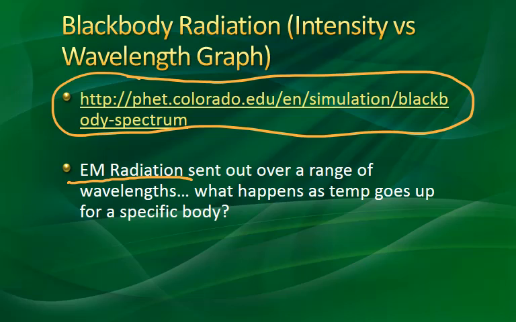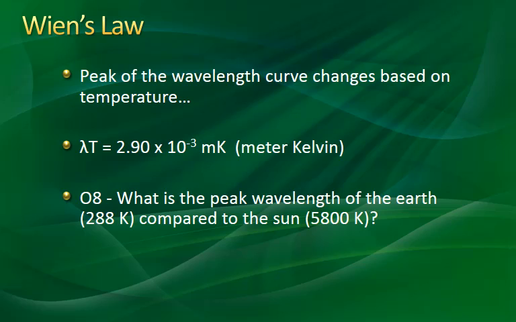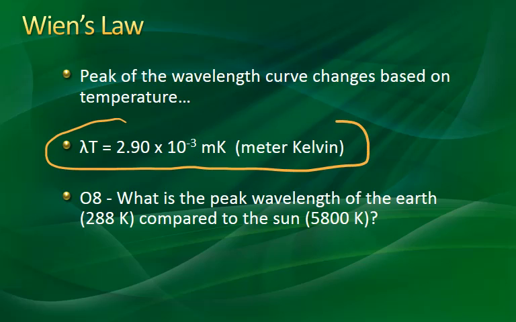And so, for instance, the Earth, us, we're at a temperature at which we're just shooting out infrared, right? But we're not shooting out visible light. And so that's because of our temperature. Now, what's nice about this as well is we can actually find the peak wavelength shot out by a certain object. So for a human, for instance, if we used our temperature and Wien's law here, we would find out that the wavelength that we shoot out is in the infrared spectrum.